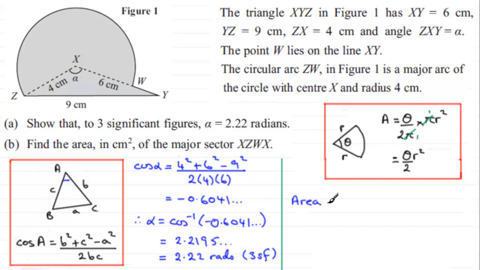So I'm going to just say that the area of the sector here equals the angle - now the angle is going to be 2π minus alpha, this angle round here. So we'll just write that as 2π minus the angle alpha. Angle alpha, we'll take the unrounded version, is 2.2195 and so on. We're dividing this by 2π. 2π radians, remember, is the amount of radians in a complete turn, equivalent to 360 degrees. So it's this fraction of the area of the circle. And the area of the circle is π times the radius squared, the radius being 4, 4 squared. This is our radius from x to z. So the π's cancel one another out.